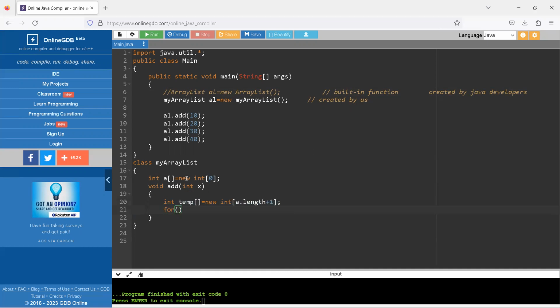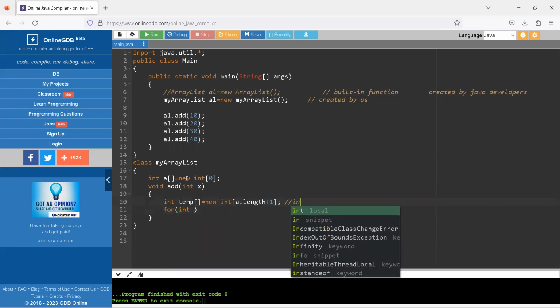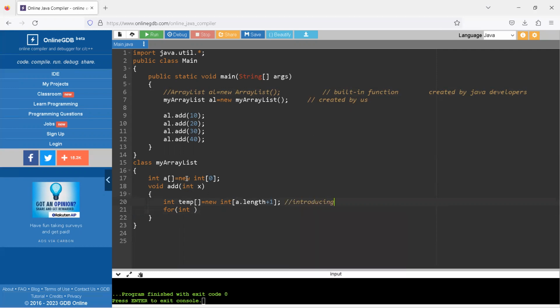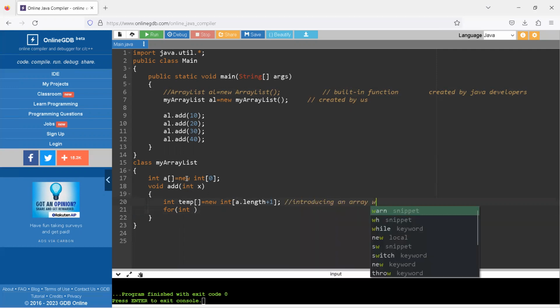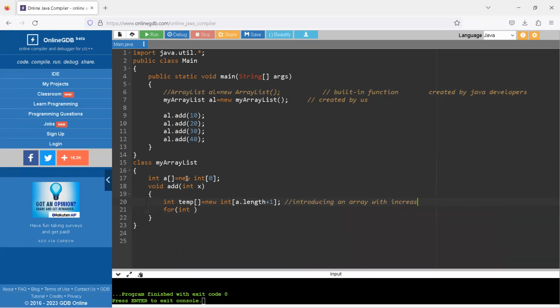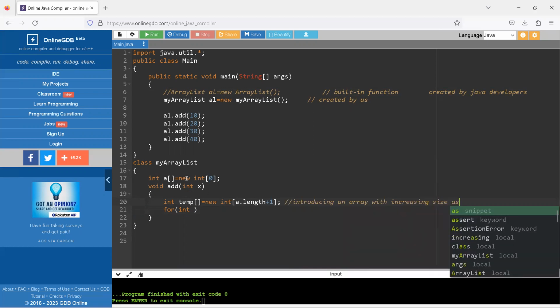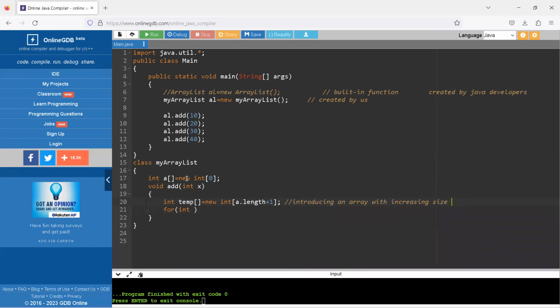That is the first task. Then I will try to copy. The first line is for introducing an array with increased size by 1. Now I'm trying to copy everything from the existing array to the newly created temp array.